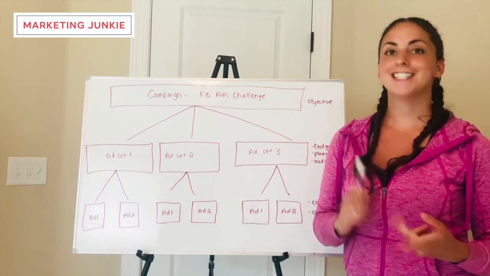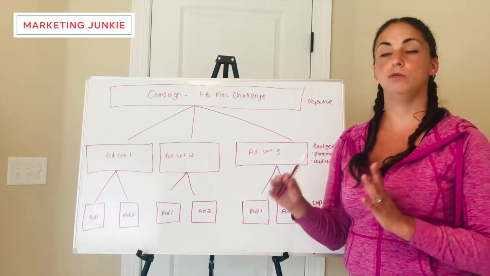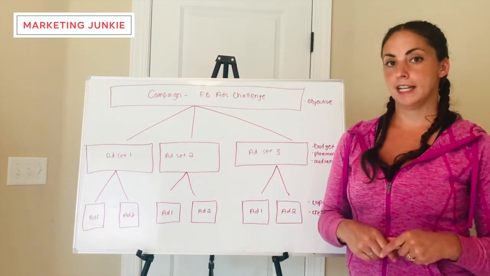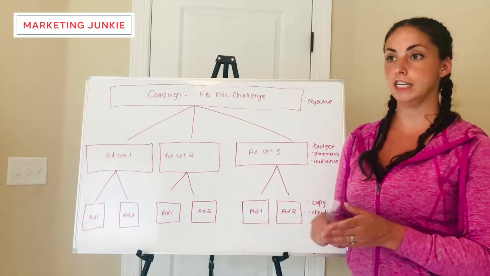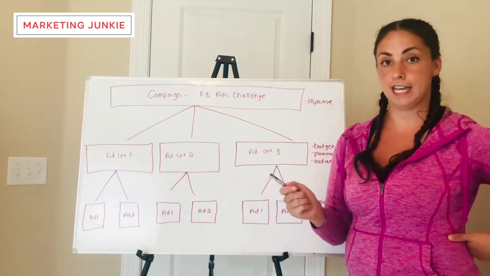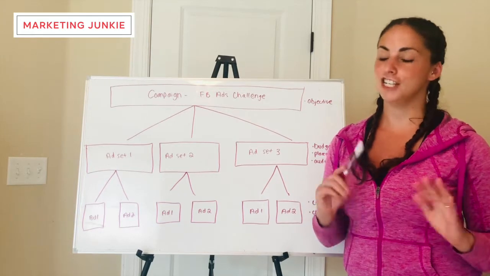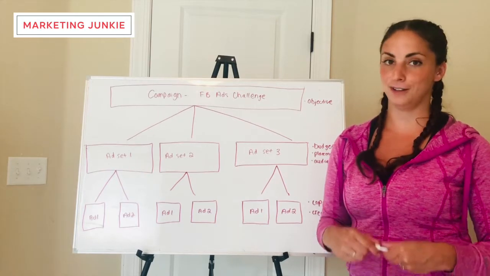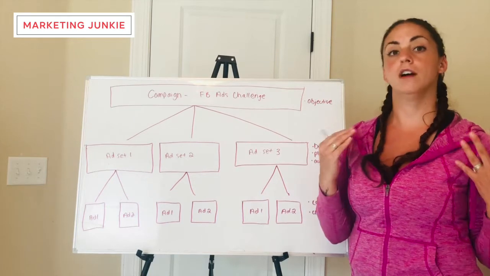So conversions, traffic. We're going to talk throughout the week about why you would choose certain objectives over others. For a free challenge or a free download, I always split test the traffic objective and the conversions objective. If I wanted to split test 2 different objectives, I would need 2 different campaigns. But because I've done this a couple times, for this particular challenge I just went straight for the conversions ads, because they always work for me for free things, like downloads, lead magnets, things like that. So the campaign is where you choose your objective.